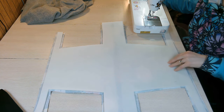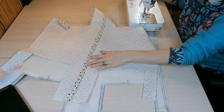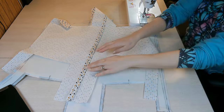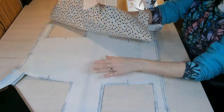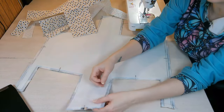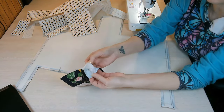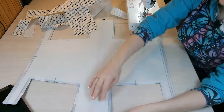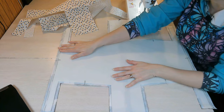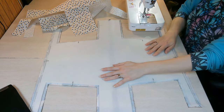So now that I've gotten the seam here in the middle where we join the two main panel A pieces together, I have it pressed for my lining, and I also attached my foam to my exterior. And as I mentioned, I just used some double-sided tape here, so you can see I'm pulling it away. And that's what I use, because I use a sew-in foam, so the double-sided tape will hold it in place for me while I'm sewing my bag together.